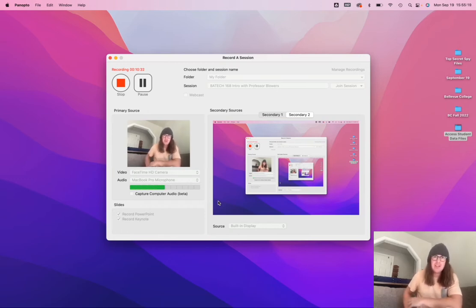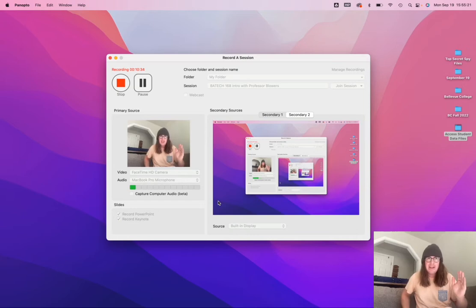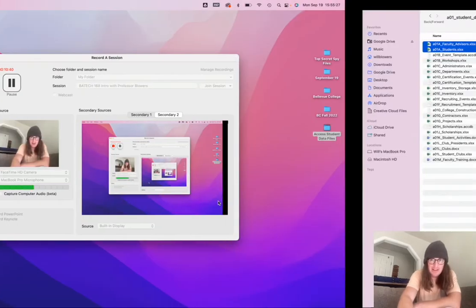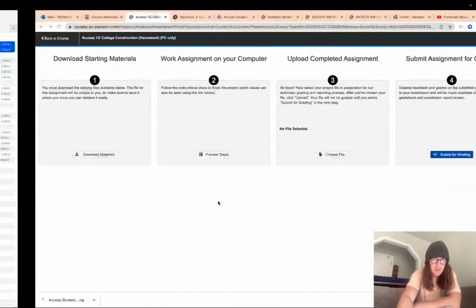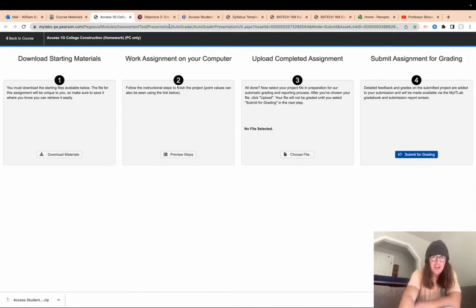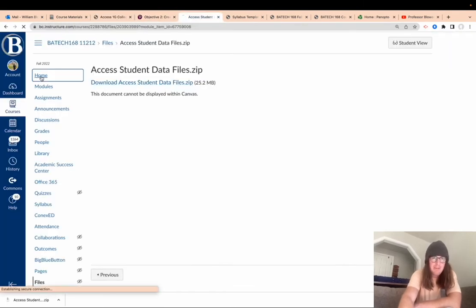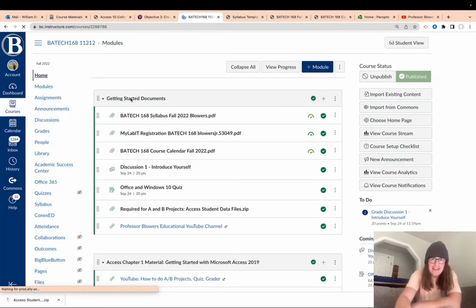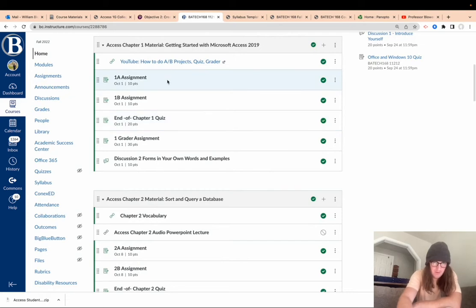Okay, so to clarify, A and the B, you can either do the simulation or do them by the book. If you do the simulation, though, for A and B, I need something on Canvas. So if you choose to do the projects via simulation, you do have to take one extra step every single week. I need you to upload something, whether that's the file, your Access file, or a screen snip.